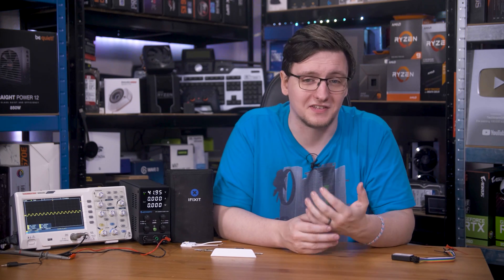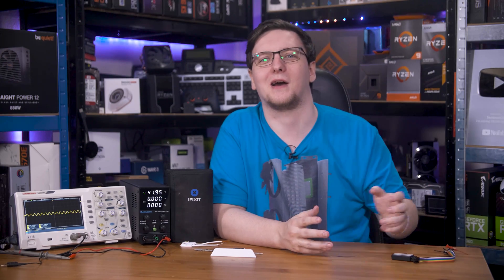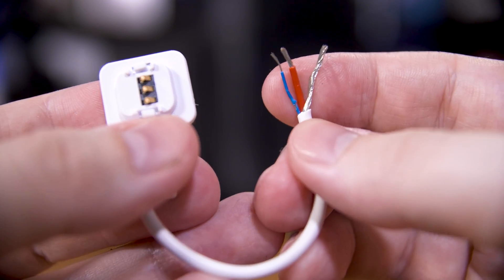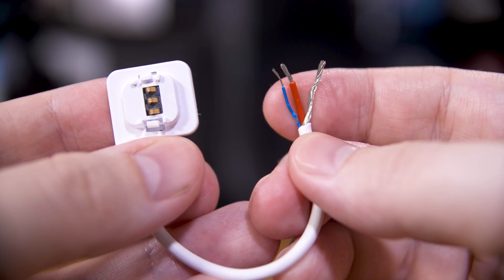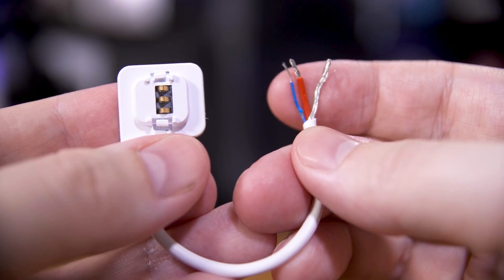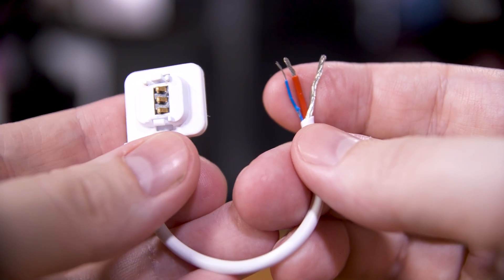I've also captured data while it was changing colours in manual mode — that might be seven bytes instead. I'm pretty lost here. I'm going to keep poring over it, but if anyone with more experience in decoding this sort of stuff would like to give me a hand, I would greatly appreciate it. Once I get a rough idea of what data to fire at a panel, I'll write some code on an Arduino compatible board and use these flexible linkers that I bought and cut up to feed it 42 volts and give it some data. Once I've got one panel working, well... the rest should be easy, right?